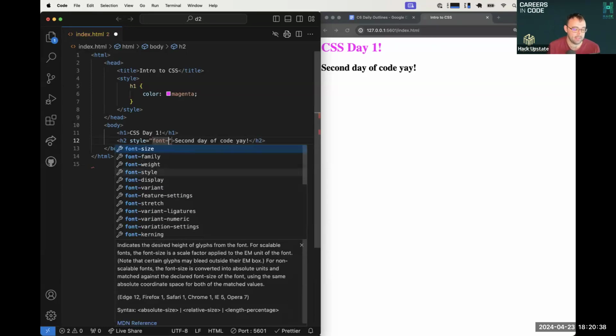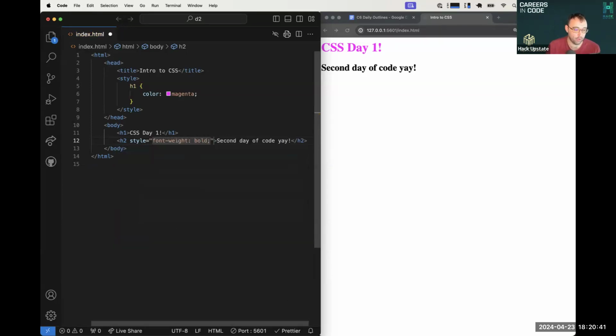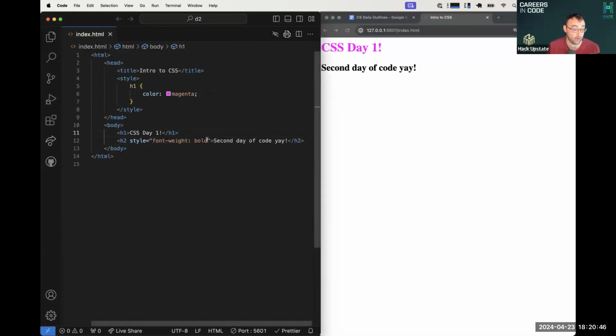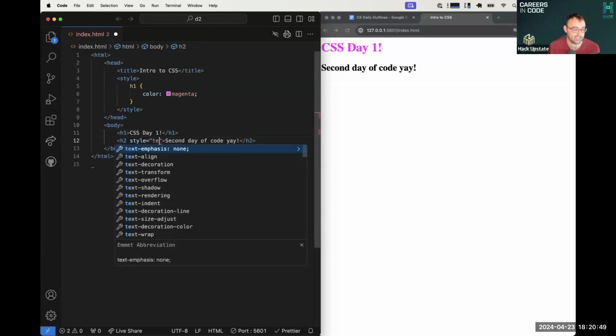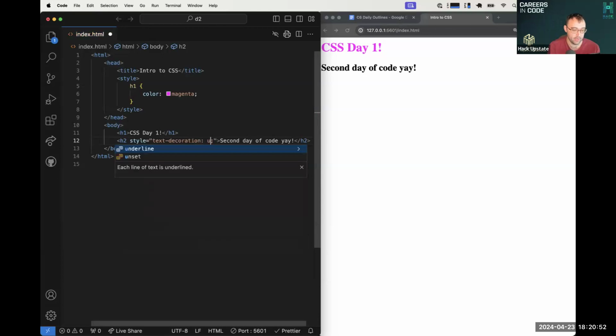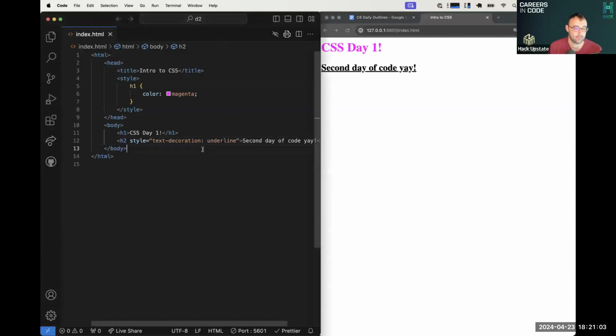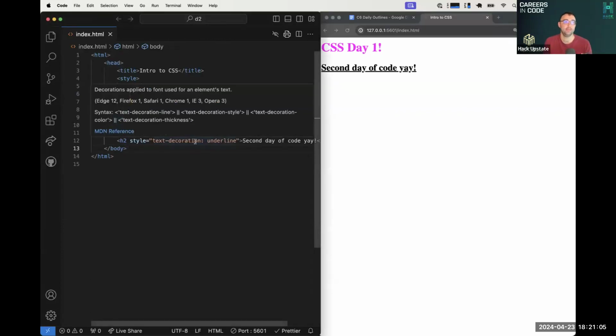So from there, instead of using color, let's use a new property. So I'm going to say font-weight is bold. Actually, that may be a bad one because H2 elements are automatically bold. So let's do another one instead. Let's do text-decoration: underline, and just like that, we will see our text gets underlined. So that's text dash decoration. Anytime we have a space in the property name, we use a dash in CSS. And there are all different kinds of things that we can do with text decoration.